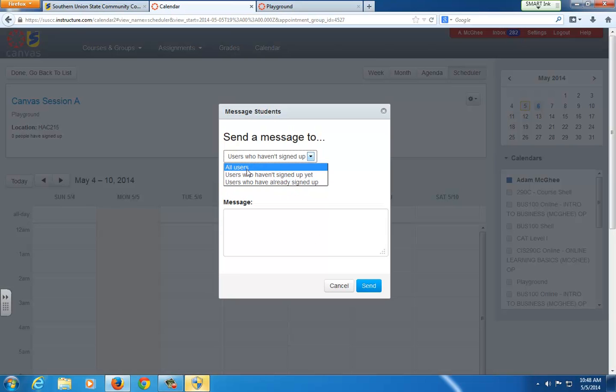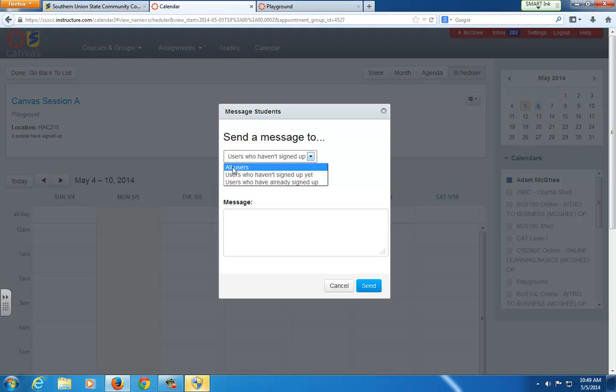And that's important because you don't want to email all of the users and say, please be sure to sign up, because some of them already have. If you send them an email, they think that you sent the email directly to them.